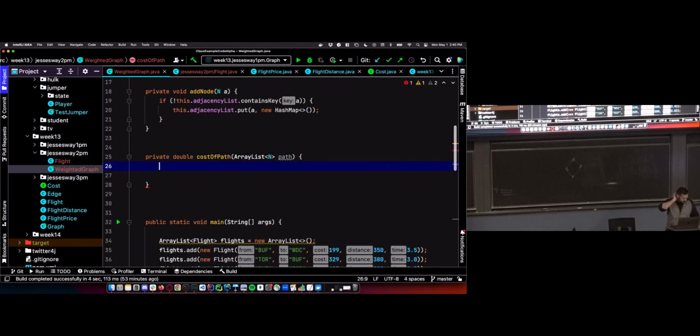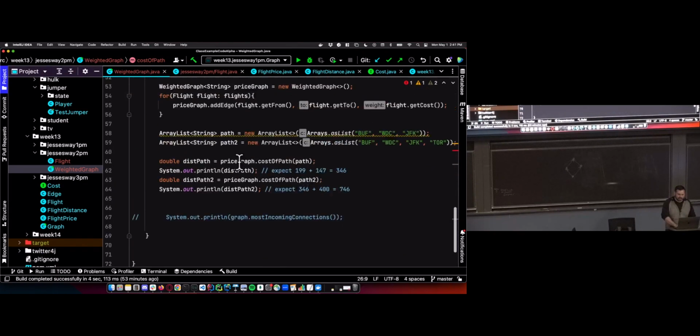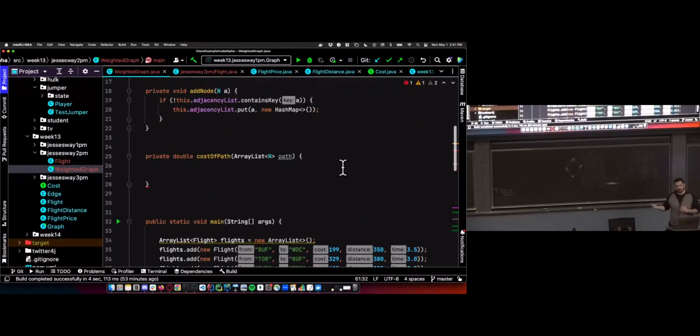We got this. What does the weight mean for the graph? So the weight means that each edge has a number associated with it, which is the weight of that edge. So in our case here, we're going to use the price graph. So the weight of an edge is how much that flight costs. For your homework, the weight of an edge is going to be how much money is owed.